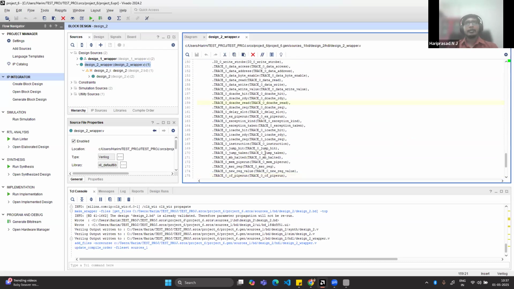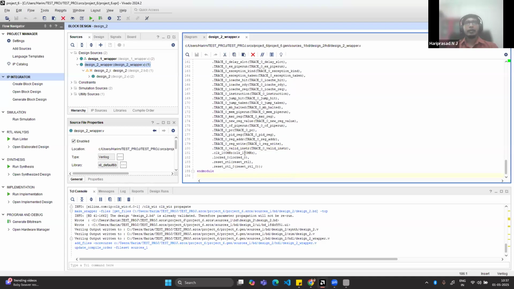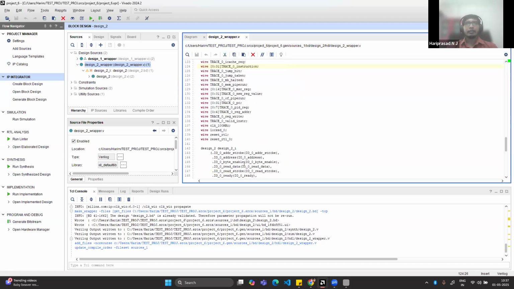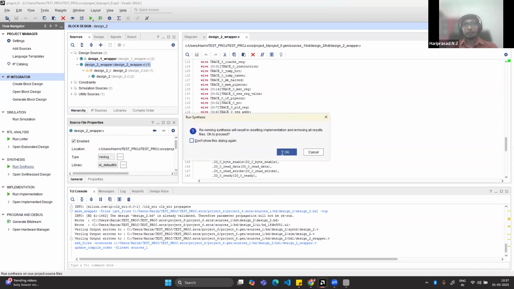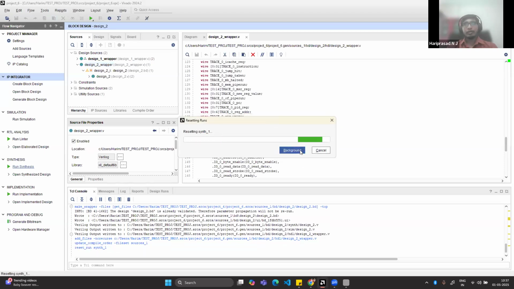Whatever the signals are, this trace is for your JTAG part, this clock you have to connect to the external clock, and this lock indicates whether the internal PLL is locked or not. And whatever the IO part is, you can see it here. So you can interface this to your local device. That is the idea. Let me just synthesize. I will not put any logic as such. Just synthesize this and see how much resource it consumes. Let's focus only on the resource aspect.